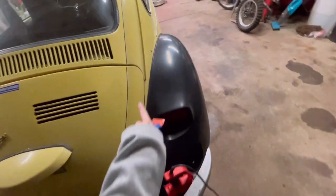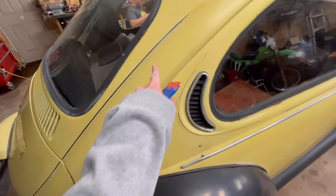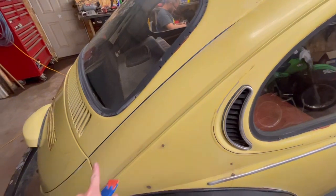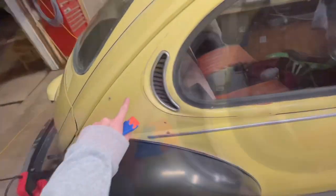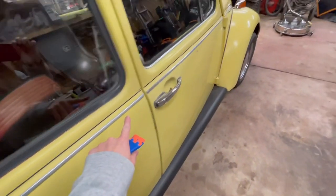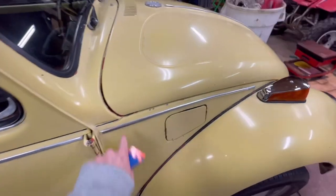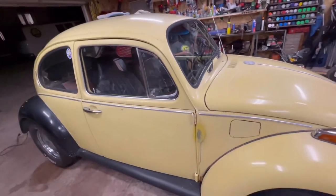I might keep the back, because that back's actually good condition. This is all one good piece. I might keep that, not too sure. See how nasty it is? This is what it all looked like, all into little chunks. I might keep the door one, we'll see. But yeah, it was not good. Not good at all. It's coming off.